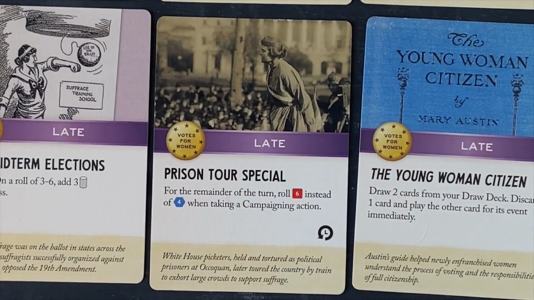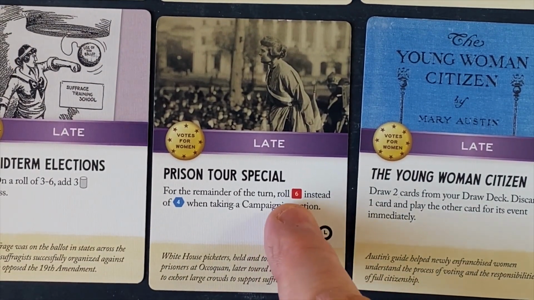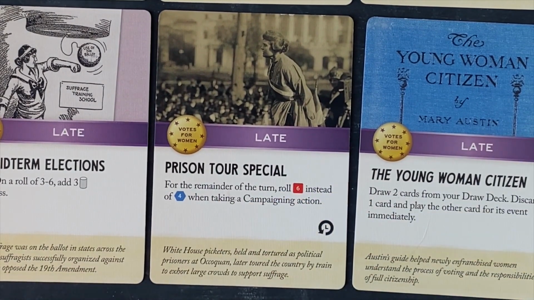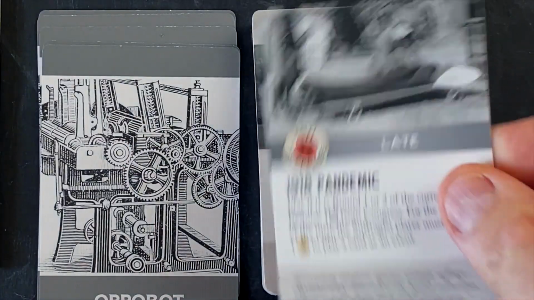So we're going to play the Prison Tour Special because I think we're going to do a ton of campaigning in this turn. This will give us a 6-sided die instead of the 1 to 4 result die when campaigning. That could be a huge help to us. White House picketers held and tortured as political prisoners at Occoquan later toured the country by train to exhort large crowds to support suffrage. Let's see what the Oppobot has in store for us.